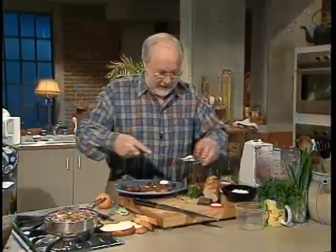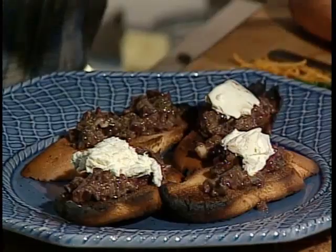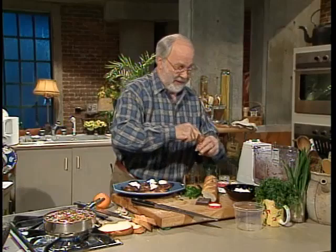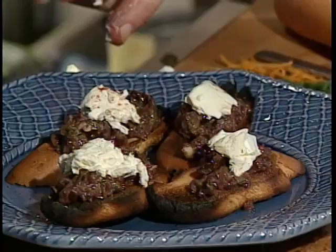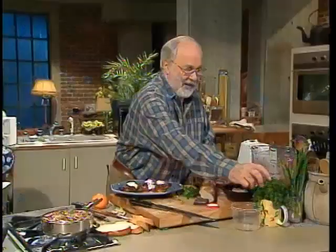And if you want to, you can put it under the broiler, but you don't have to. You just put it on top like that and sprinkle it with a tiny bit of cayenne pepper. That's a great thing. And you can put a bit of parsley if you want to make it look pretty.